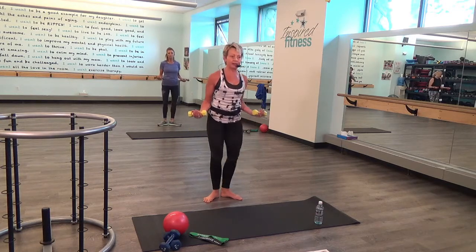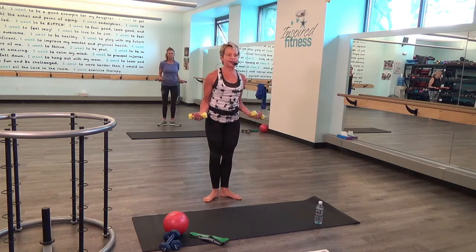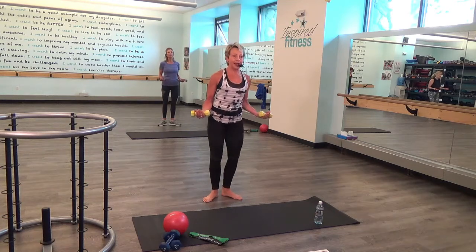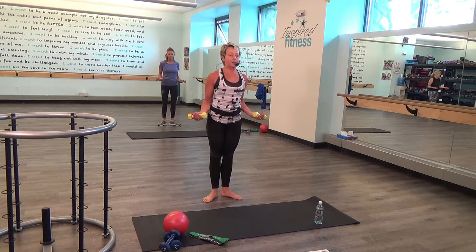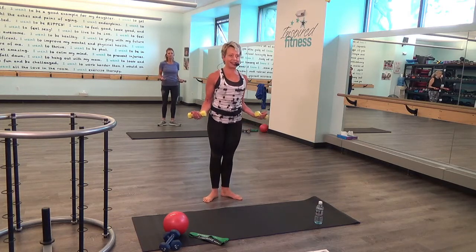Now we're going to come down. Down. Lift. Lower. And up. Down. Lift. Lower. And up again. Down. Lift. Lower. Up. Do you think you can go a little faster? How about we try it right here.